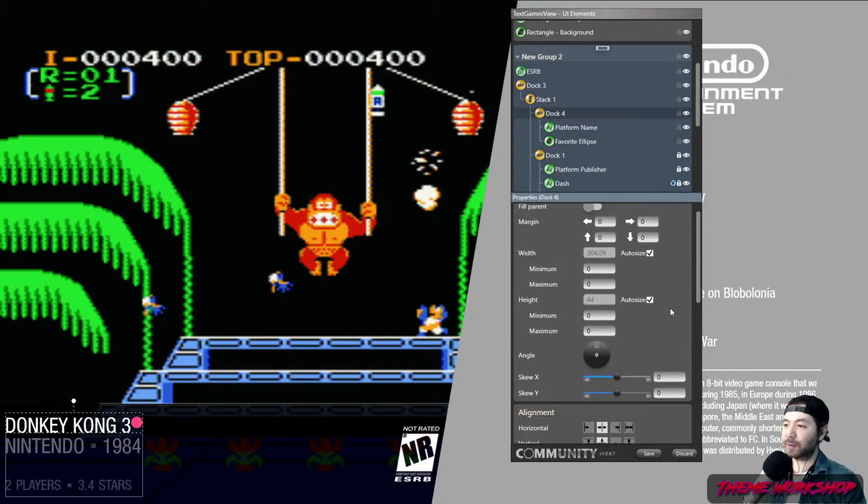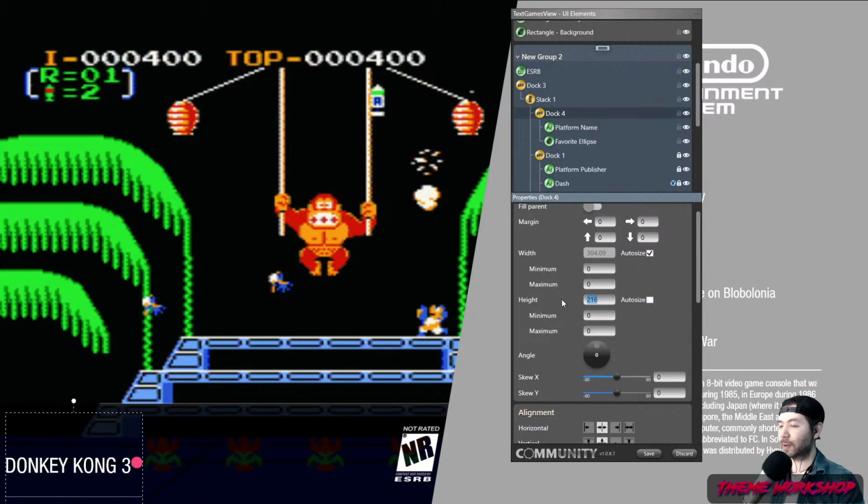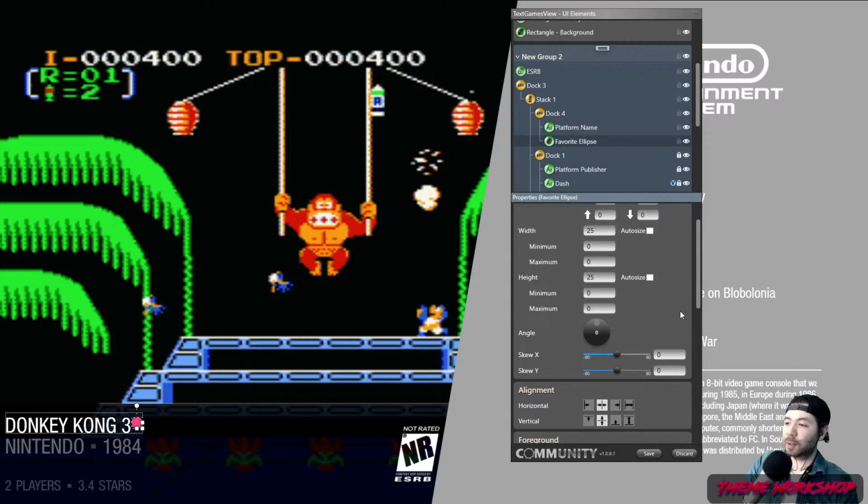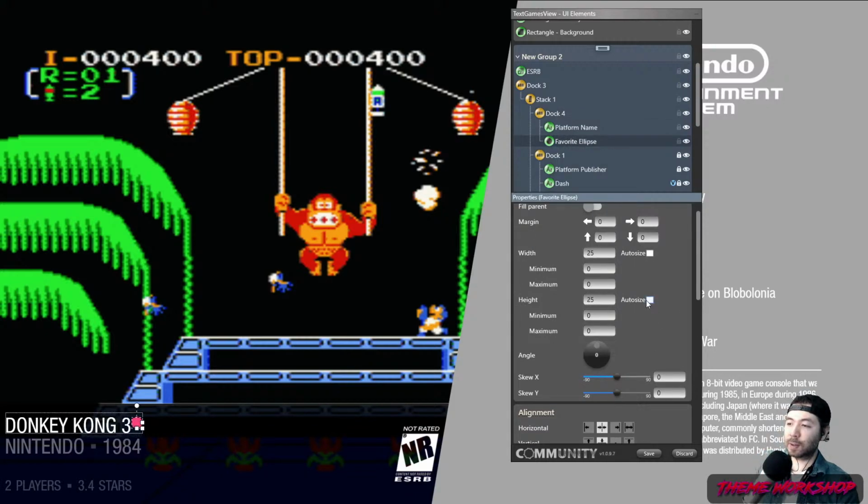So the dock itself, if I auto size the height, or if I make it, I do need a size, right? So 45. Okay. I see why. Makes sense. So this should be smaller.